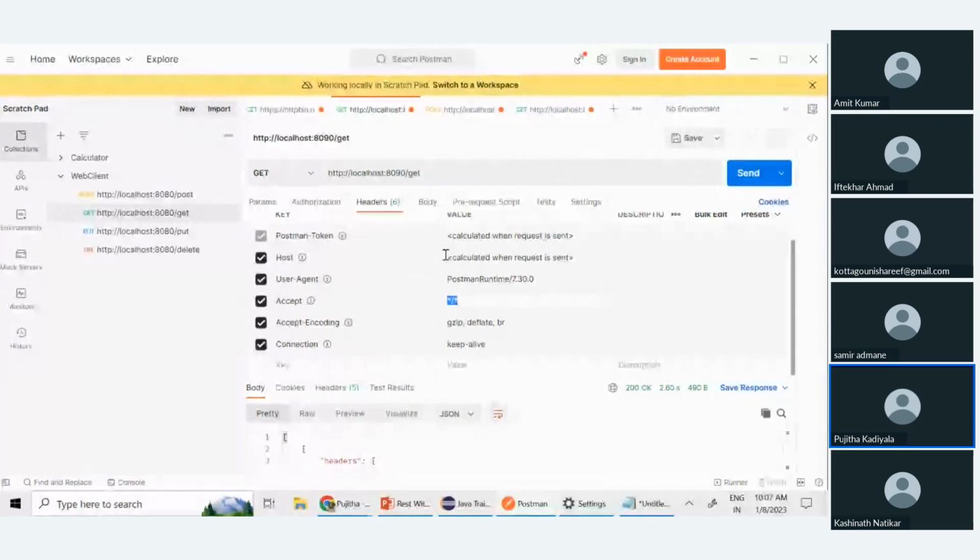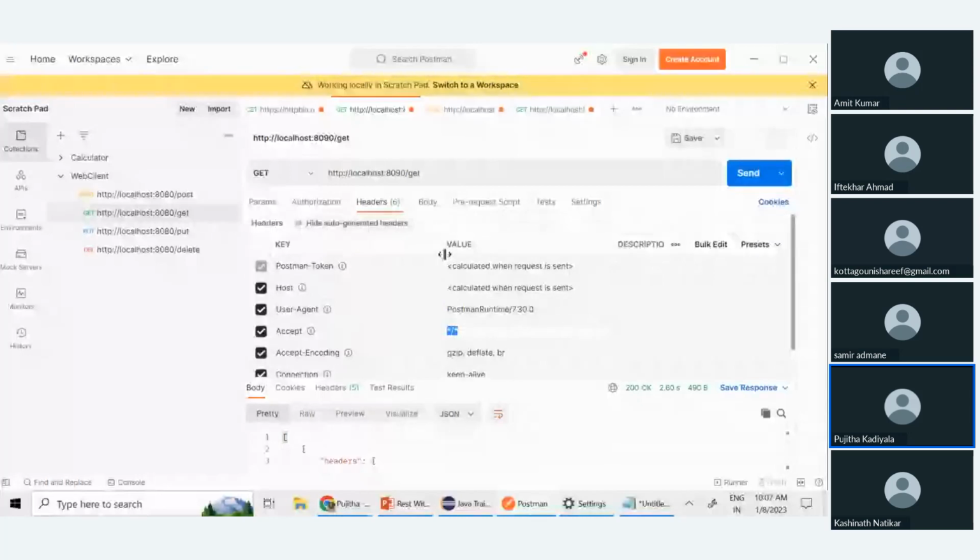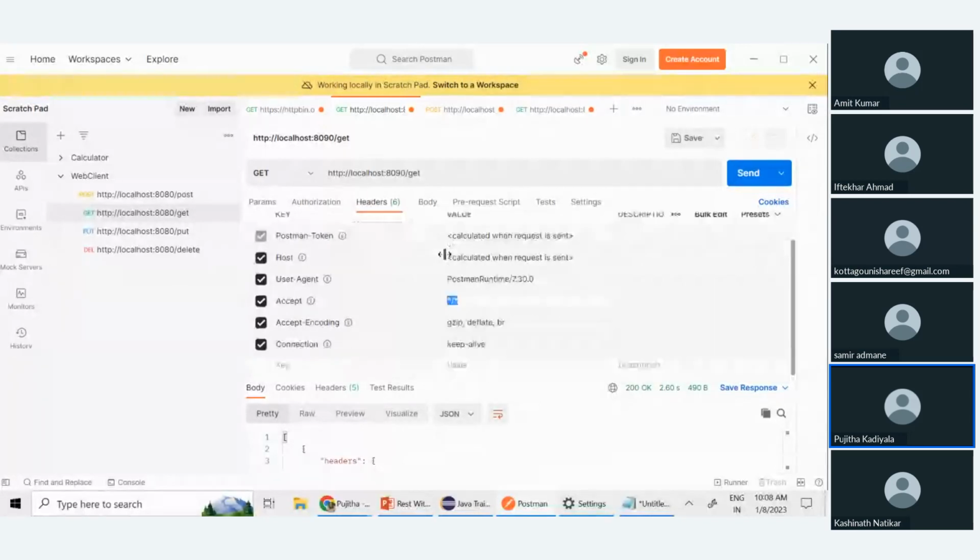And these are some other headers. Actually, these are all the predefined headers sent along with the request. As I said, these are all additional instructions. And if you want to mention your own instructions, you can write them here. Whatever key you want to mention, you write it here, and you write the value for it. Let's say sometimes you want to accept only JSON format. You want to say only JSON is allowed, then you will write that here. So these are some additional instructions you will pass along with the request.